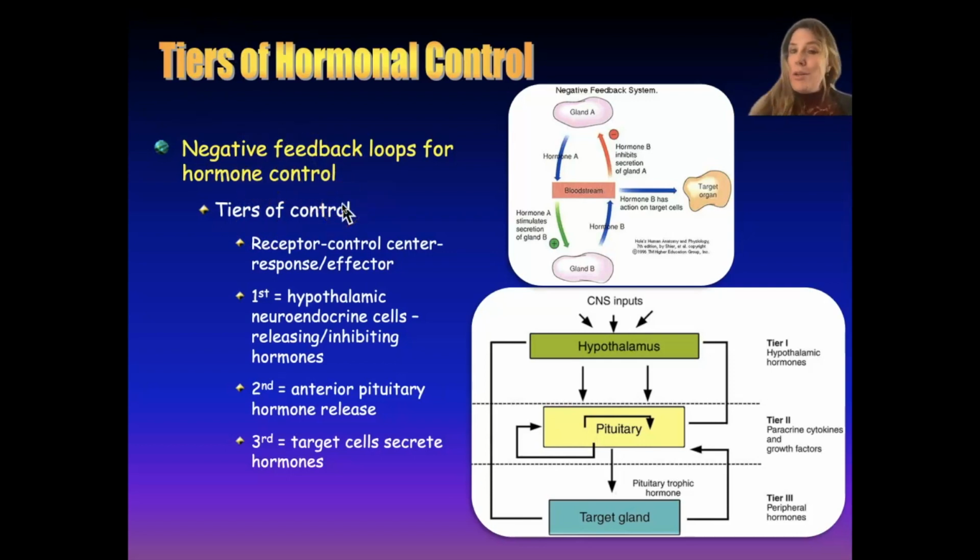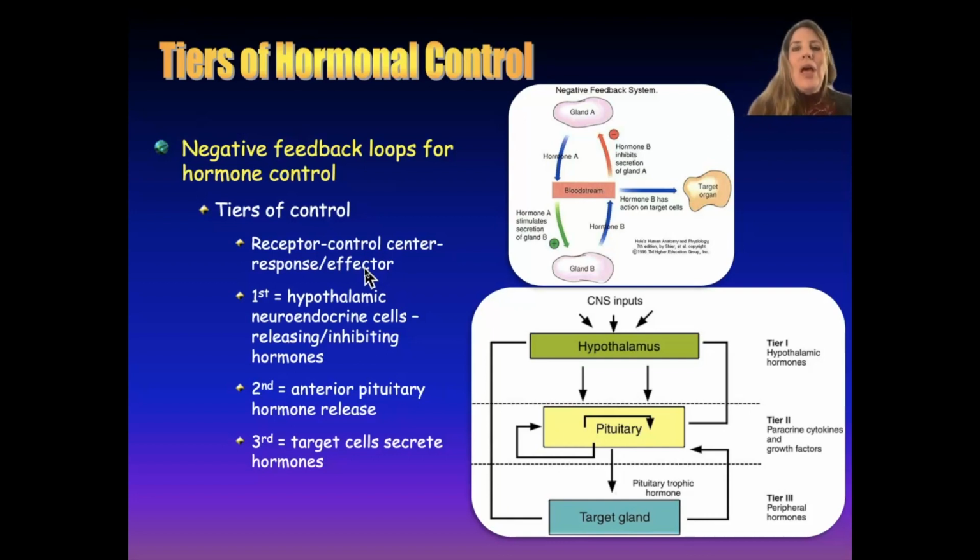So recall from our early discussions of homeostasis that in general, there's always a receptor, a control center, and a response or an effector, something that does something. Well, that's certainly true of hormones. And so a lot of times, as you've seen, hormones will have someone sends a message that causes something to happen in another gland, maybe sends more messages, which causes something to happen in another gland, maybe sends more messages, or in a target tissue.